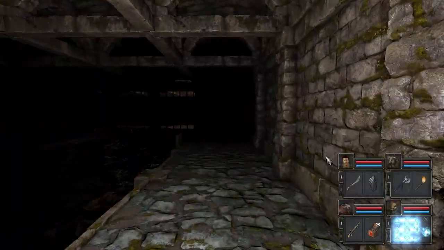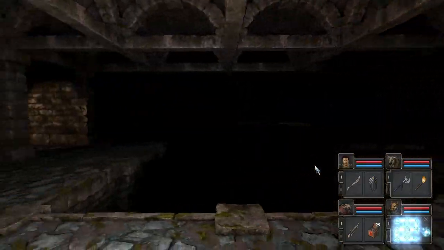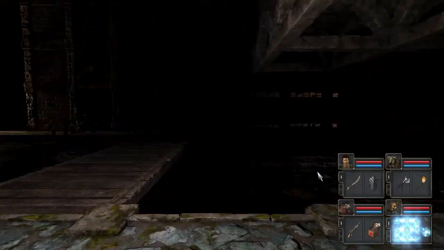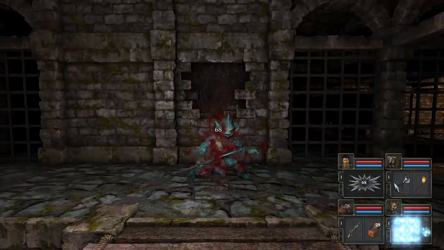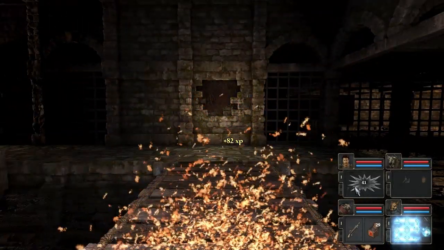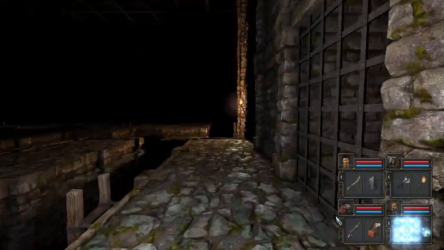Don't know where they come from either, which makes it also difficult. If we knew where they were spawning, we could plan for it, but we don't know that. We should go across here and get rid of this fishman, though. They're not particularly strong. We just need to be prepared to take them out, since they are going to get in our way.